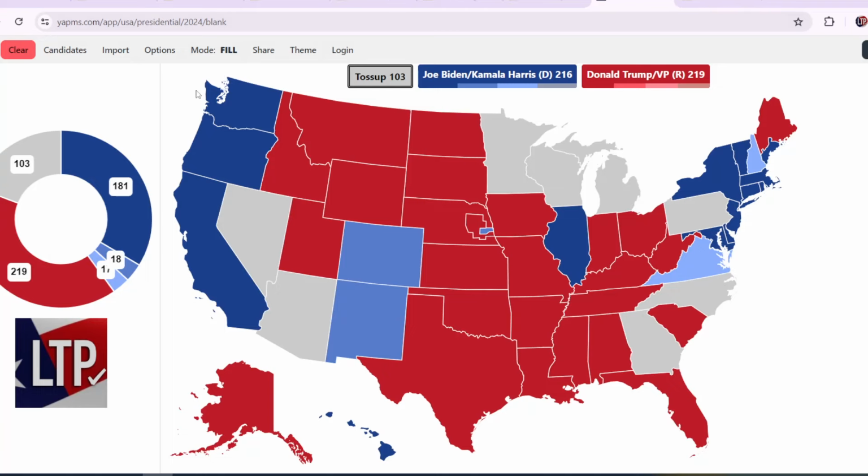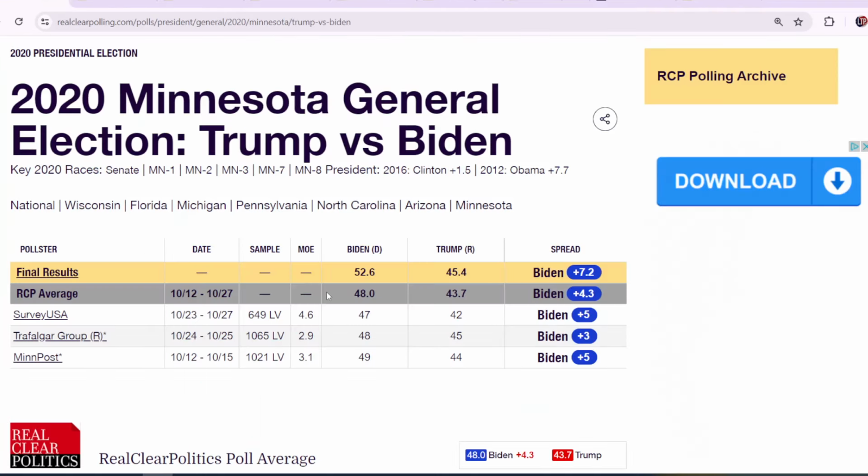And then moving on to the state of Minnesota, RCP averages back in the 2020 election had Biden winning this state by 4.3%. So this is actually the opposite of what we just saw in Florida and Texas. RCP averages back in 2020 underestimated Biden's chances in Minnesota. A lot of that support had to do with BLM and Minneapolis. It shifted and pushed those cities towards the left, the main reason why Biden outperformed these polls. And so he actually won it by 7% at the end of the day, and RCP underestimated Biden by 3 percentage points.